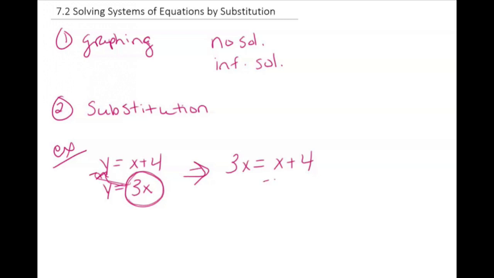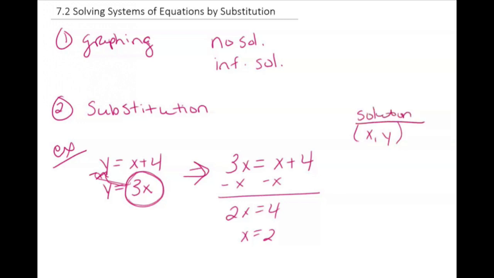And now I can get all of my x's on the same side, and x will equal 2. Now you're not done. Don't get comfortable, right? Because when we solve systems of equations, our answer is a point in xy form. This is our solution, right? So if my solution doesn't look like x comma y, then you haven't generated the solution yet. We've only generated part of it.